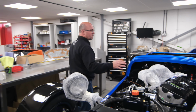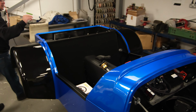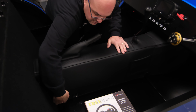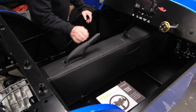Moving on through the car, pretty much the same in here. This hasn't changed much at the moment. We've been working on the interior and the dashboard. So we have fitted the padded tunnel top. Now these are a pretty simple affair to fit. We use poppers down here, same as you do the boot covering, the same principle. So you've got a little popper just there to pop it off and on. So if you ever want access to underneath here, it's easy enough. Pop the poppers off, cover comes off.